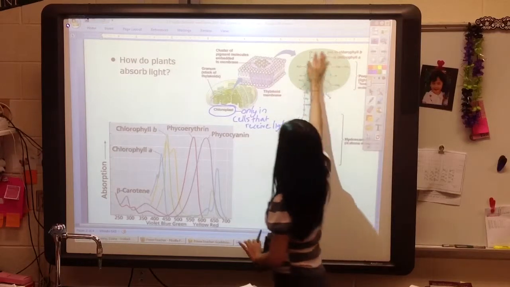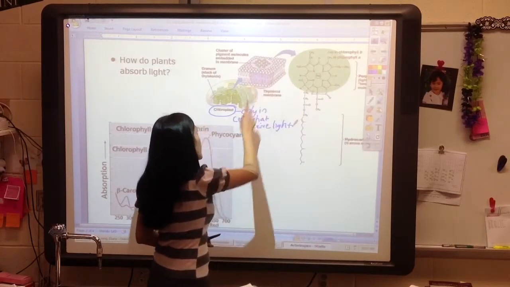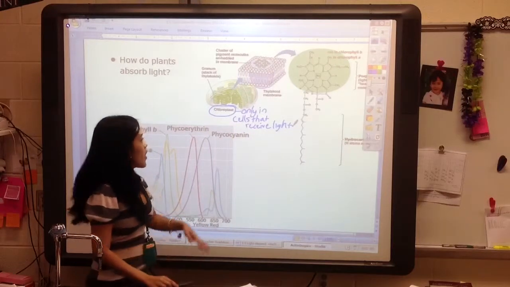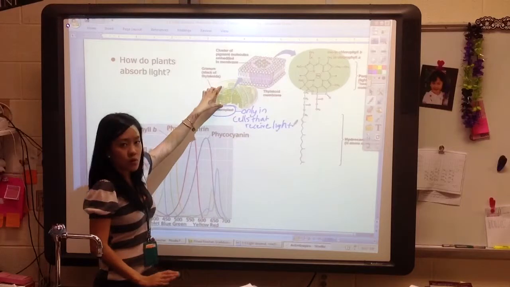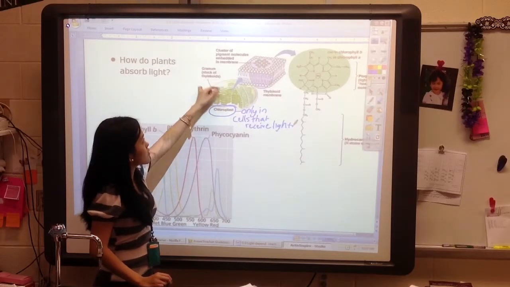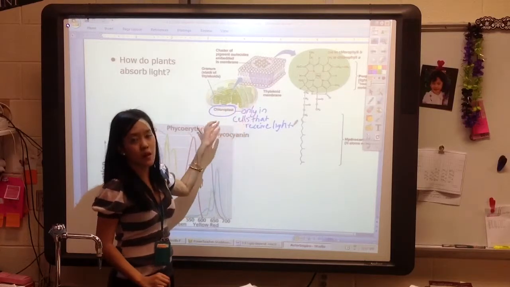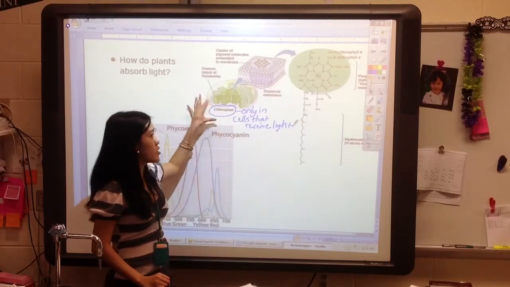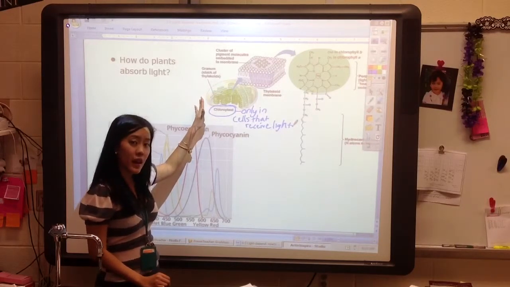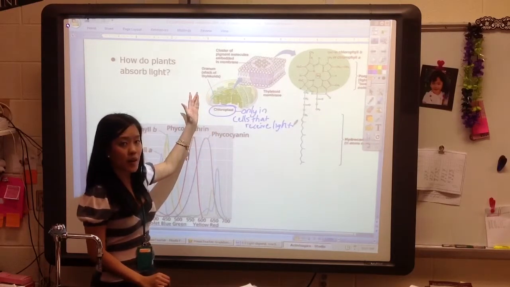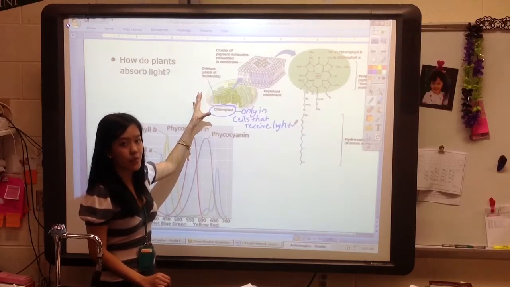Okay? So you have chlorophyll inside of the thylakoid membrane. Well, what are thylakoids? Thylakoids are the actual stacks that are found inside of your chloroplast. A whole stack is called a granum, and all of that is inside the two membranes of the chloroplast. Remember, this structure is very similar to mitochondria. Has its own DNA. We thought that it was a prokaryotic cell at one point, a free-floating bacterium at one point.